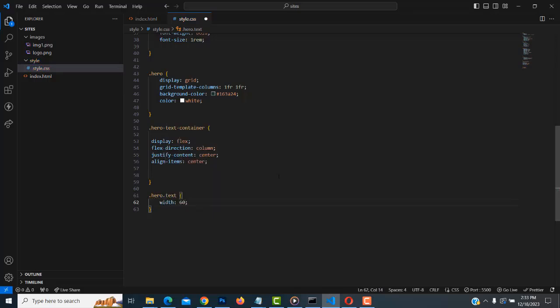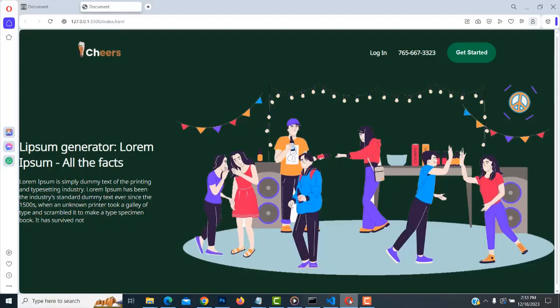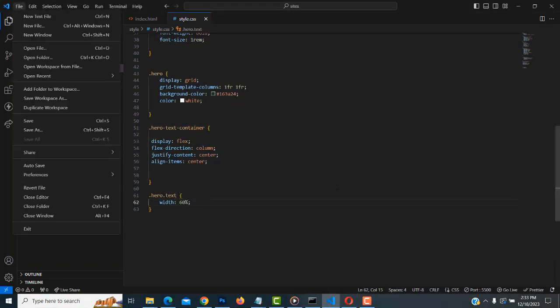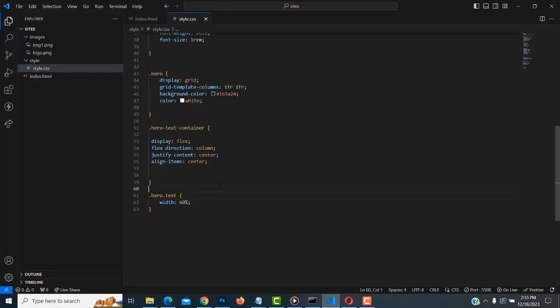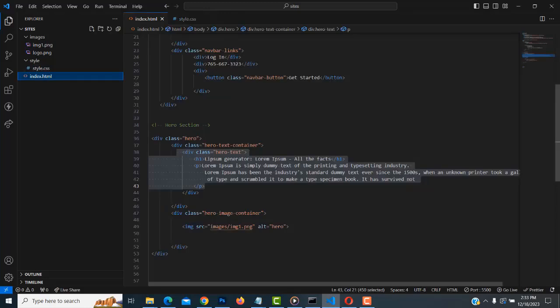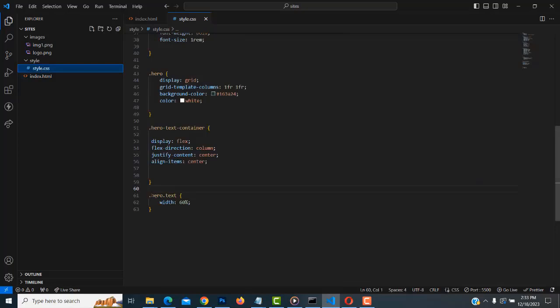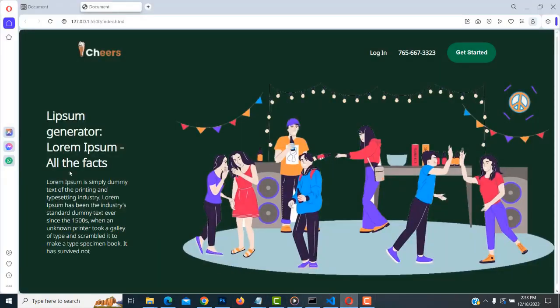You have to give the width 60%. So here if you have put the 60%, why is it not working? Hero text, we have to arrange it here. This property I would call the style. It's not added. Copy. Save all. Now let's see. Alright, now it's done. I haven't saved, but the only thing here is it is working. It is arranged into two divs.